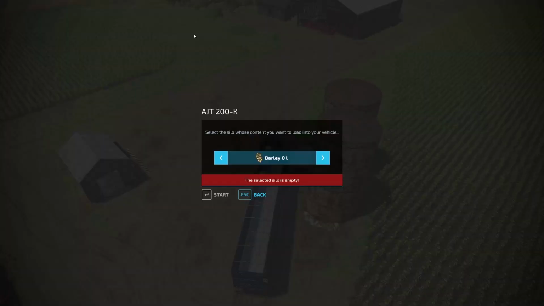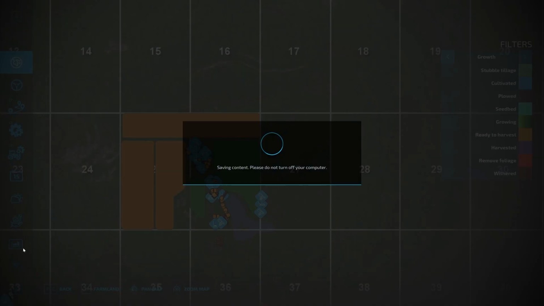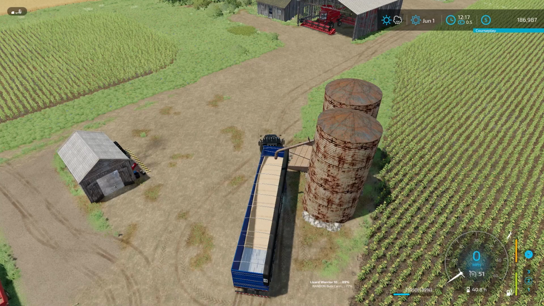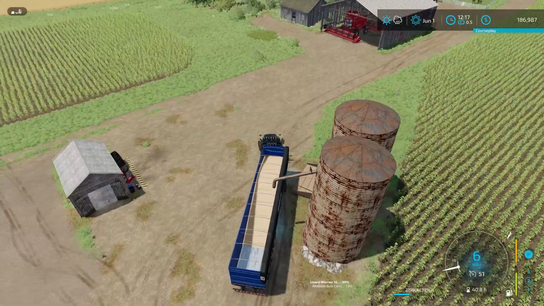All right. Let's switch it over to our soybeans. Can't remember how much this holds, but this should obviously have plenty of space. I'll let that save there for a second. Take a look. Soybeans are going to be best sold at, I think that's the best price there, $11.68. Sell everything container, which should be that right there. All right. And there we go. We're hardly even filled at all, which is all fine and dandy.